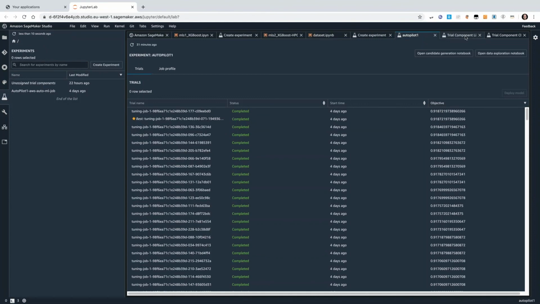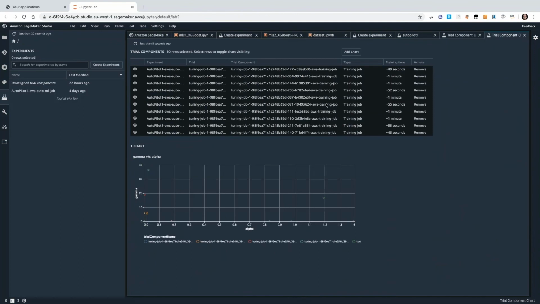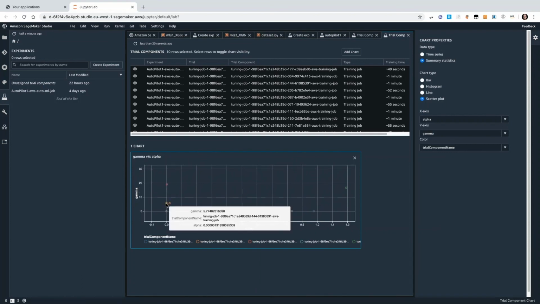Then, just to wrap up, you can take some of the tuning jobs and compare them. You have a graph function here. In my case, I just compared two hyperparameters. For example, I can see that this specific circle corresponds to this specific tuning job, and maybe these three would interest me, and I can decide to do a deeper dive into these three models.